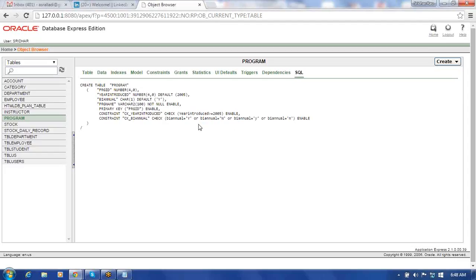See, OR and AND we use for what purpose? Whenever you want to build any compound statements, normally we use them. Here for options also we are using them, either uppercase Y, uppercase N, or lowercase y, lowercase n. And here, for the year introduced, we are using relational operators, greater than or equal to. Okay. Yes. Now come once again to instructor here.